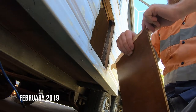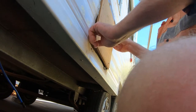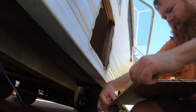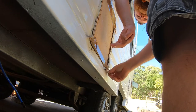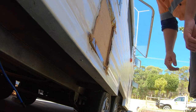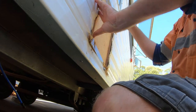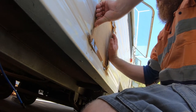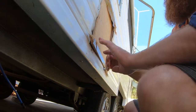So I've just cut out a piece of ply to see if it fits. Hey Sarah, can you come and push this piece of wood out for us? Yep. This side. Come on. Down. Our bottom. Down. Go. No, oh, that'll do.